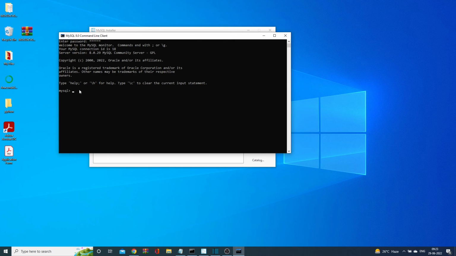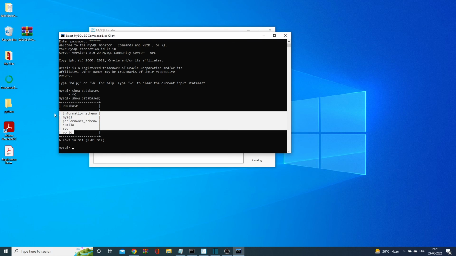So just run our basic query. Let's start with the first query, that is just seeing the databases. You can just say show databases and give a semicolon, and here we will have some default databases available. It will show the list of databases available. So these are the default databases you'll have in your database management system.